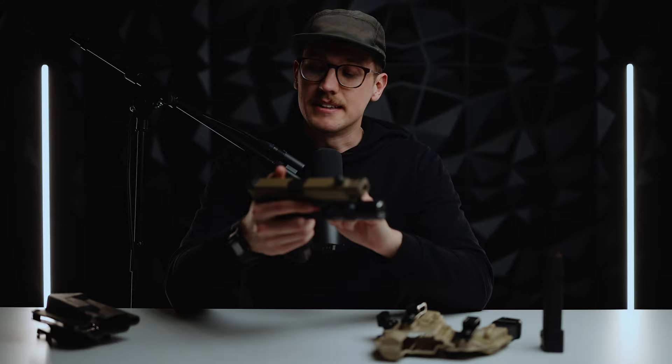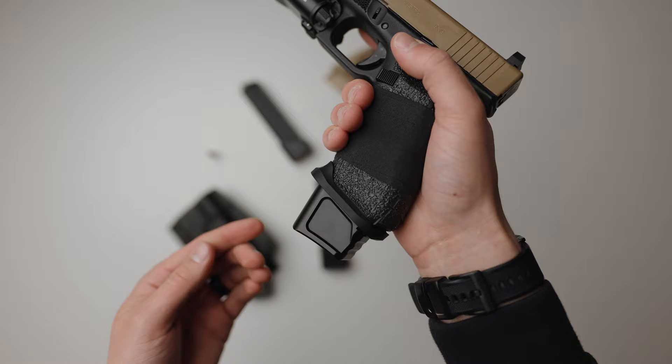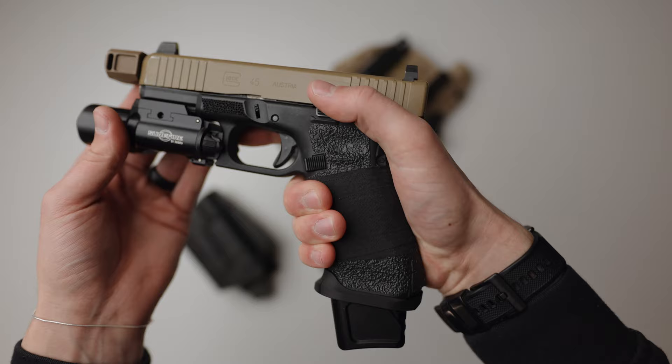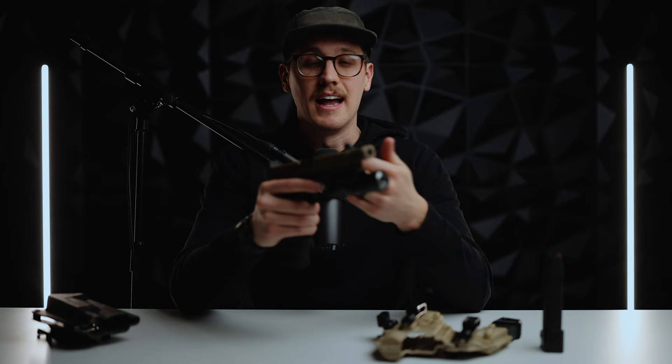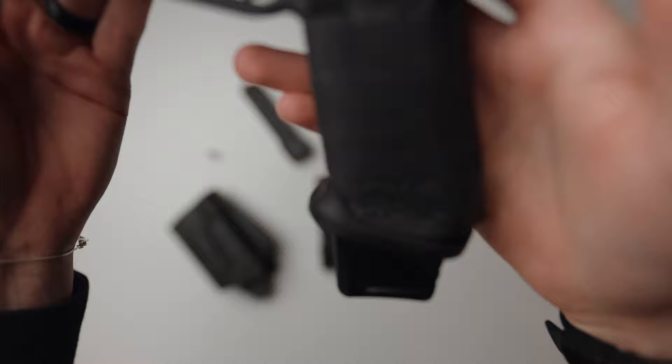I have been using these Tyrant Designs Plus Fives for several months now and surprisingly they have never failed — very impressed with their build quality and reliability. I did throw on a Talon grip because I love these, and on top of that I wrapped some Goon Tape for a little extra grip and sweat absorption. With rubber Talon grips, even though they have a good amount of grip, if your hand gets sweaty you can't really do anything about that, so the Goon Tape really does come in handy. I just recently found these Goon Tape guys — tried their product and I'm super happy with it. You can tell they're a small business because they sent me a handwritten note with the package. It's just nice to see — it's the little things.